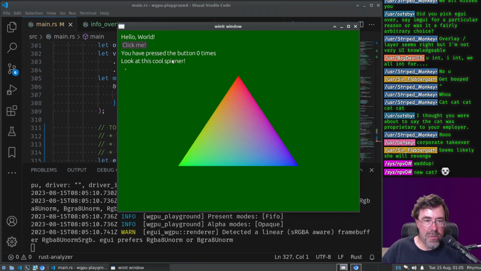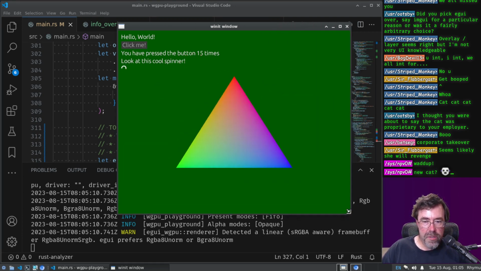So yeah, I'm playing around with 2 libraries. One is drawing these user interface elements, like you can have a button, you can click it, there's a cool spinner there. And then the underlying graphics library, which I'm using to draw the triangle, and the integration between the 2 allows me to draw the GUI using that same graphics library. So all of this is using libraries that are all in Rust and have basically built-in support for all the different graphics APIs for GPUs like DirectX, OpenGL, Vulkan, WebGL, right?